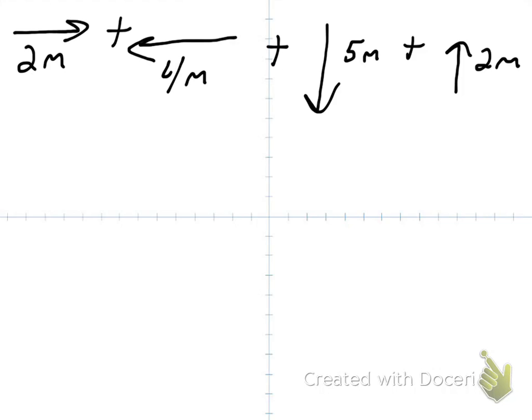So we're going to take our first two. I pair them up so that all the x directions are together in order, and all the y directions are together in order. So these are already paired up. You have your 2 and 4 together, which are east and west, and your 5 and 2 together, which are north and south. We'll take the first two. The 2 and 4, since they're both in the x direction, you have positive 2 minus 4, because 4 is west, which gives us 2 meters west. And then you add it to the combination of the other two. So 5 and 2. You have negative 5 plus positive 2 gives you 3 meters south. Now we're going to add those two.